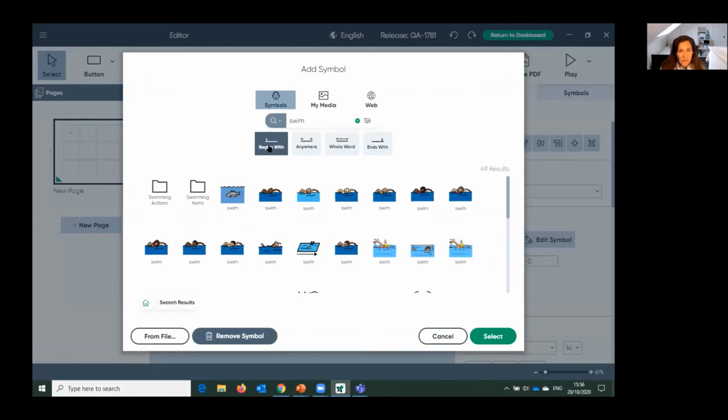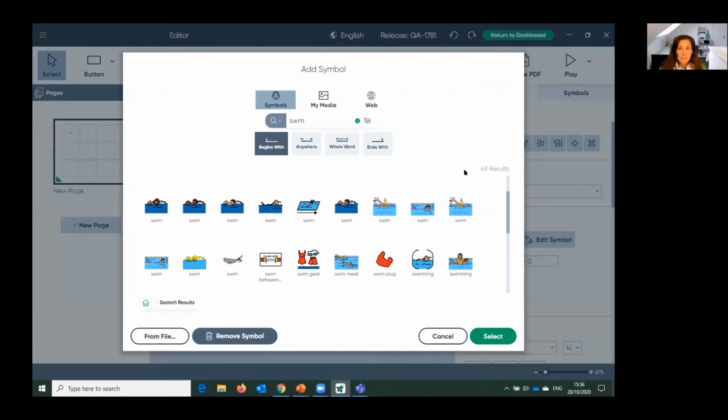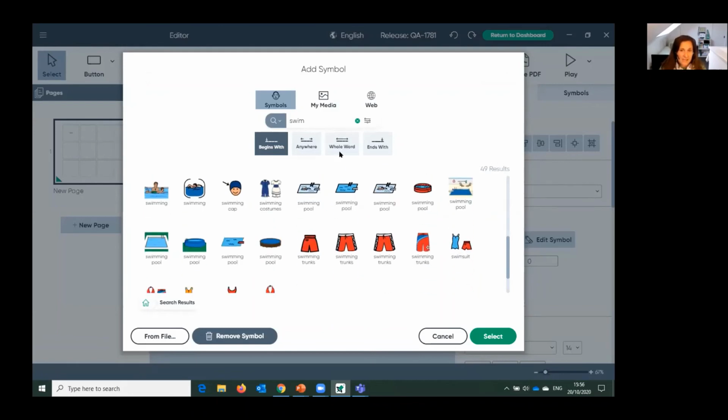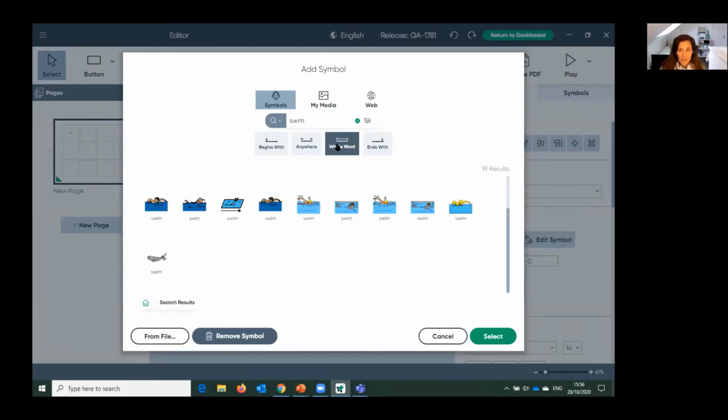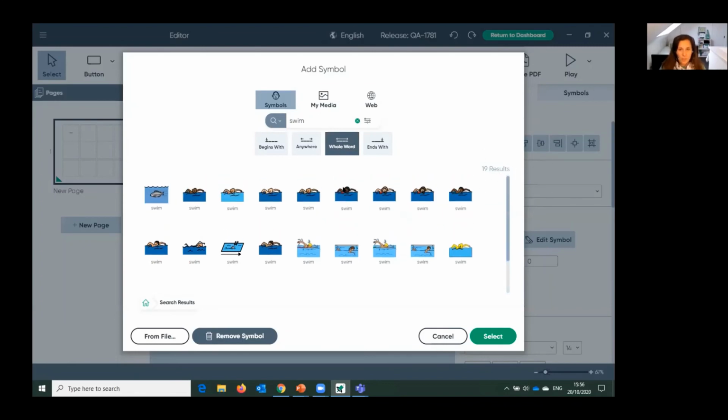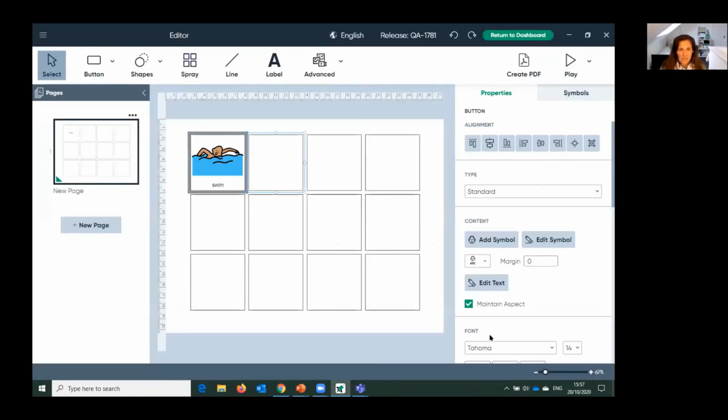So now it's looking for those 4 letters at the beginning of a label, and you can see my result has lessened. I can look for swim as a whole word. So now I again have refined my search even more so. Or I can look for swim at the end of a label, which there aren't any, so it remains the same. So I'll find the symbol I want and then I can press select.